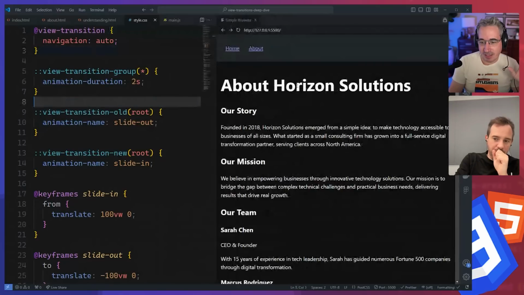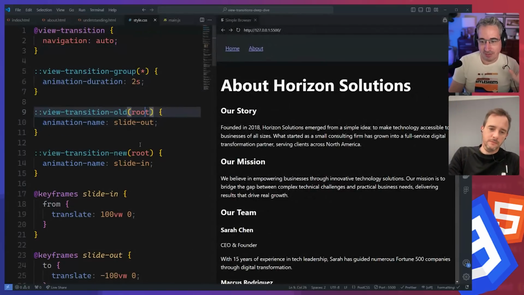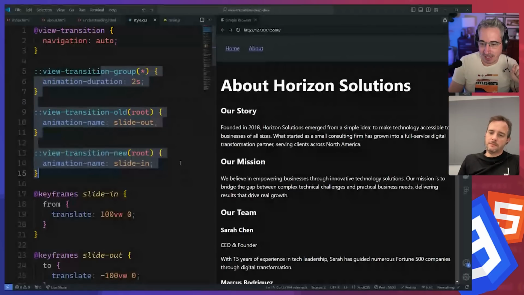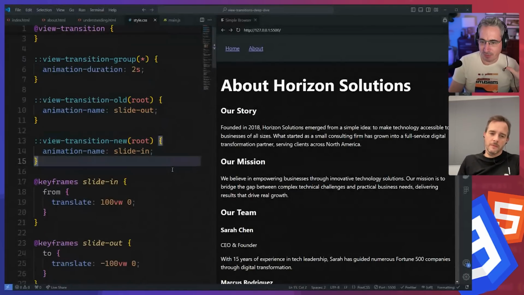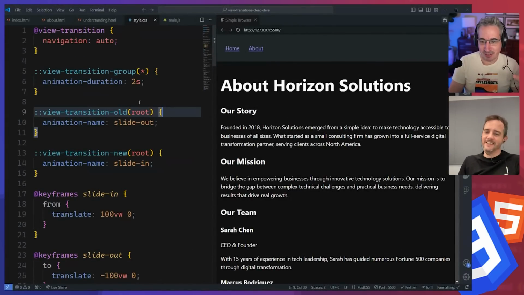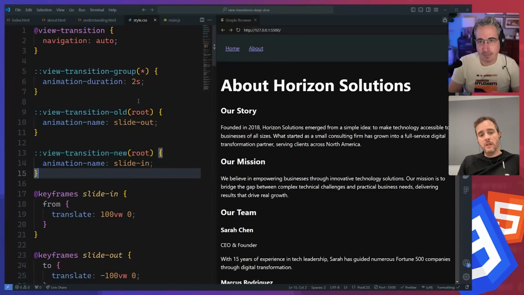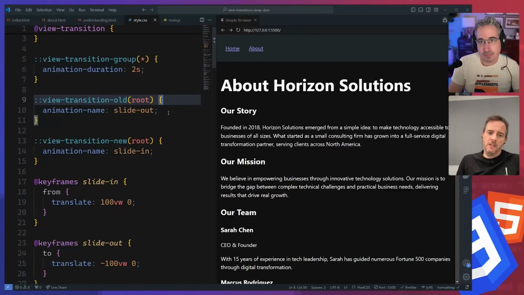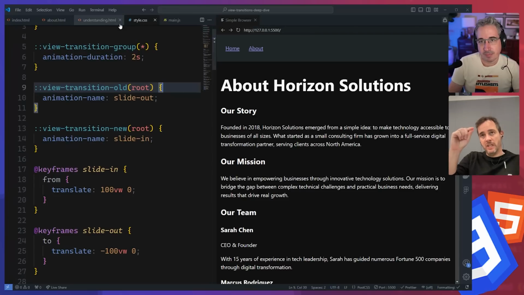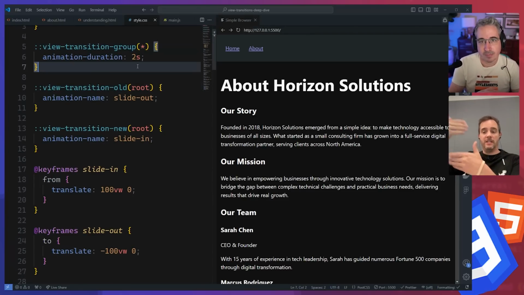Yeah. I guess the hard thing is we have the old and the new and the group, which isn't too bad to keep track of. Before I have another question, is there any other of these types of pseudo-elements that we should be aware of, or are we good with just tackling these to get most of the things? There is still one, which is the view-transition-image-pair, but it's not that important to be honest. So you have the view-transition-group. In there you have the image pair, and inside of the image pair you have the old and the new snapshot, the one that fades out and fades in. And the image pair's sole purpose is to do blend mode isolation.